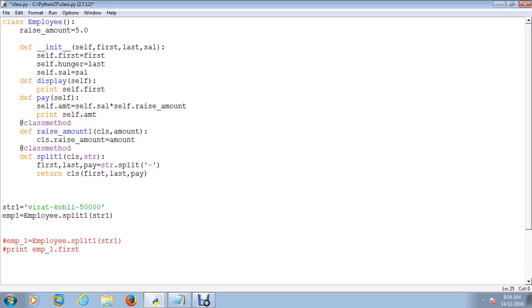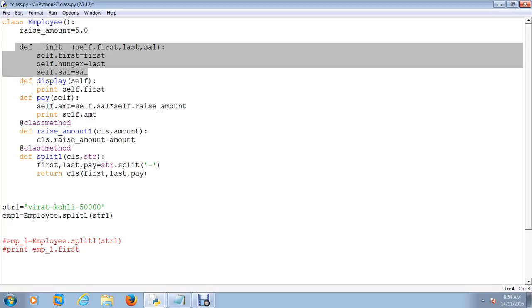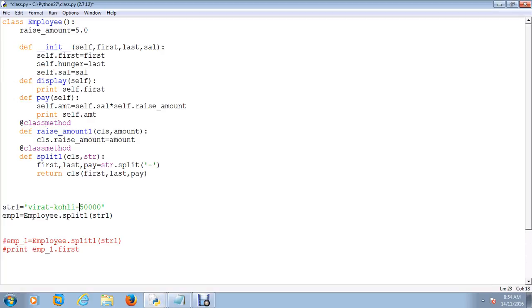What happens here is that by default, whenever you're calling the class method, the employee value is being put into this, so I don't have to explicitly specify that as mentioned previously. The string str1 Virat will be split here, and you will get 3 variables, first, last, pay, and here I'm returning the class value. In this way I have the initialization, so it will see that I have all my initialization values and my instance is automatically initialized. This is sometimes called initialization of an instance with class methods.